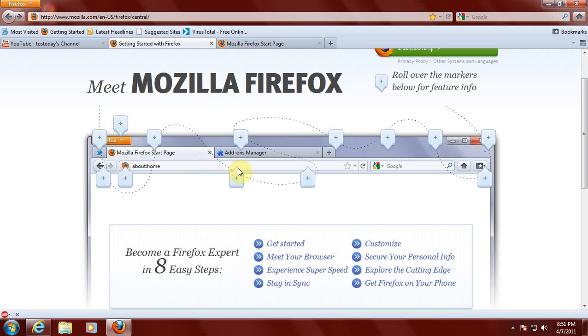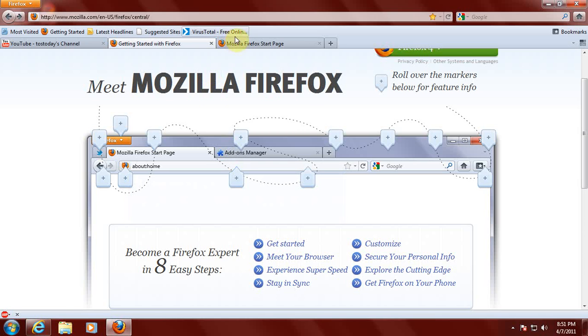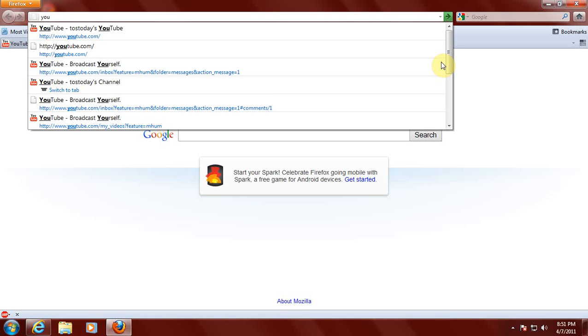And let's go to the right here at the bottom, the awesome bar. Get to your favorite sites quickly, even if you do not remember the URLs. Start typing, and the awesome bar will include possible matches from your browsing history, bookmark sites, and open tabs. So let's see, if I go here to the search bar, let me type in just YouTube.